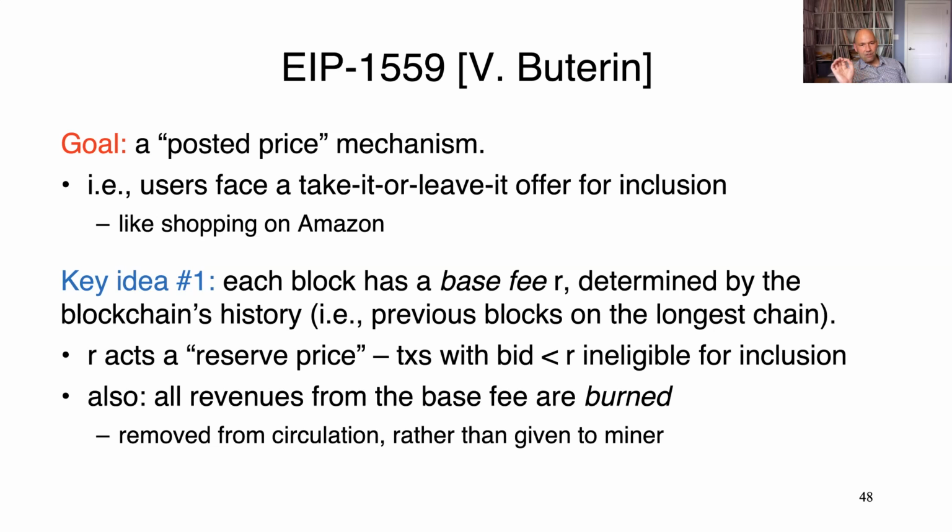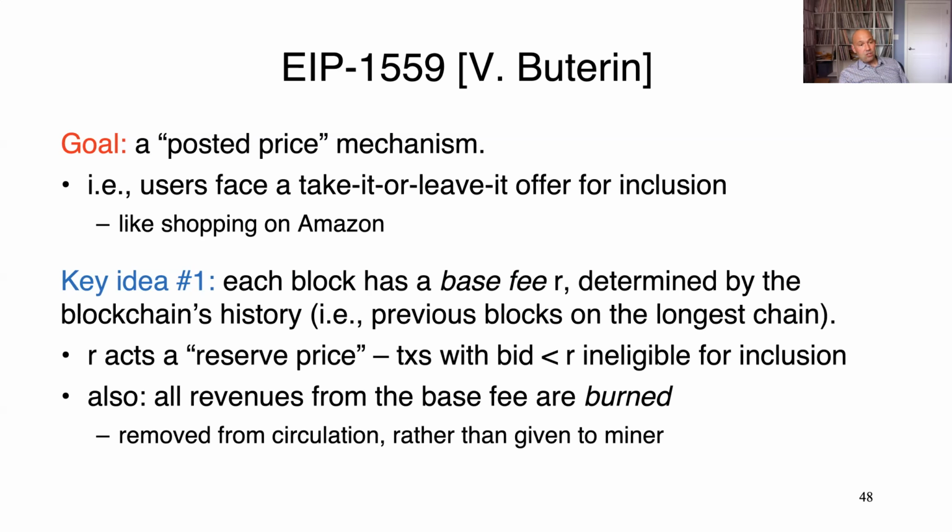We're going to actually take advantage of that second benefit of the blockchain setting, where we do not have to pass that revenue on to the block's miner. Okay, and there's different things you could do with it, and the game theory would stay the same. In 1559, the revenues generated by the base fee will be burnt. They're removed from circulation, putting deflationary pressure on the currency.